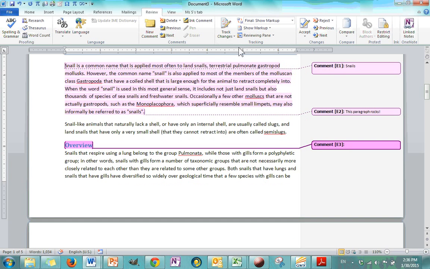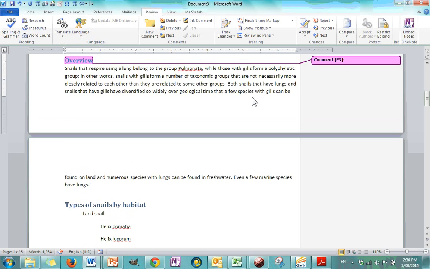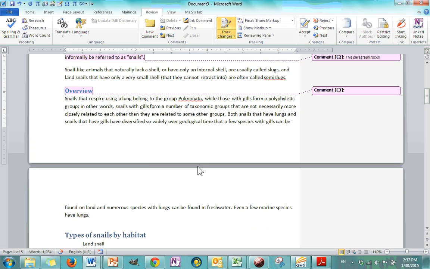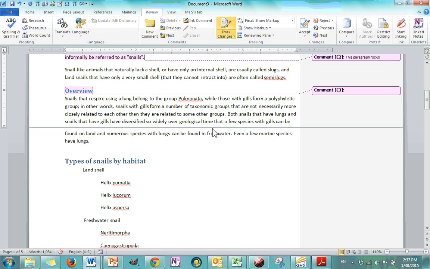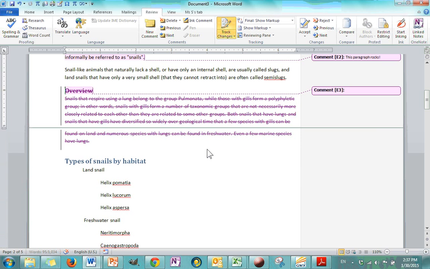So in the tracking section, you can see the changes that people have made to a document. So right now, I'm going to click on this drop down, and I am going to start tracking changes. That's exactly the same as if you click this big button here. So let's start making some changes. I'm going to hide this margin right here by double clicking, and let's say I just want to get rid of this entire paragraph. So backspace.